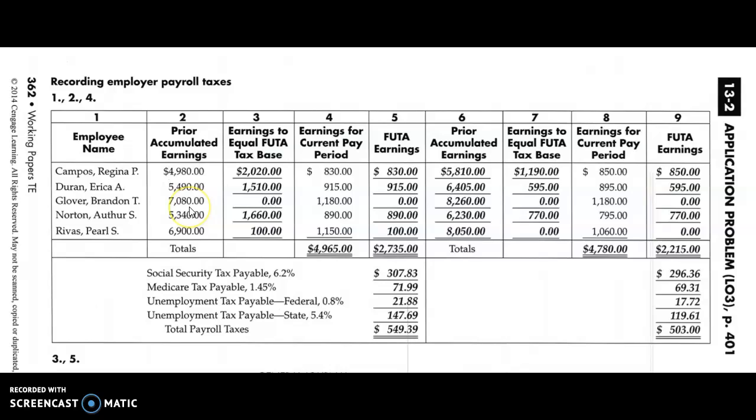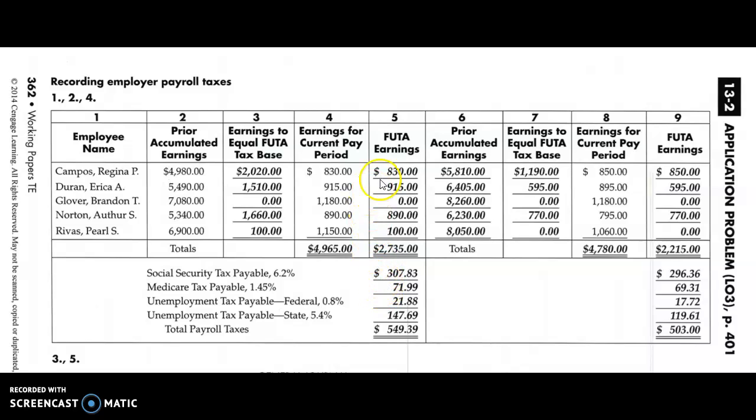Once an employee reaches that $7,000 earnings maximum amount, you can, for the rest of that payroll, or I should say calendar year, put zeros in all of the FUTA, federal unemployment tax columns. The earnings for the current pay period will be provided, or you will get that from your payroll register. You'll total that column and you'll figure 6.2% for Social Security and 1.45% for Medicare tax from that column. That happens to be the exact same numbers that were in the employee side.